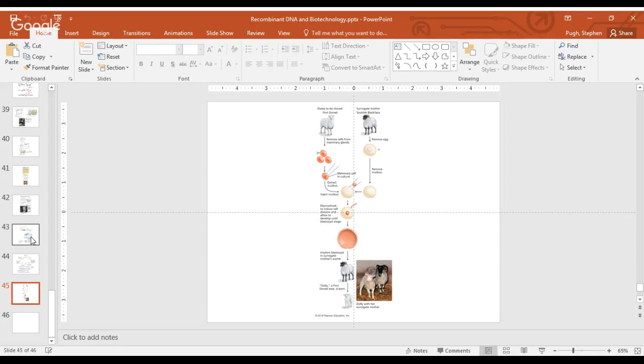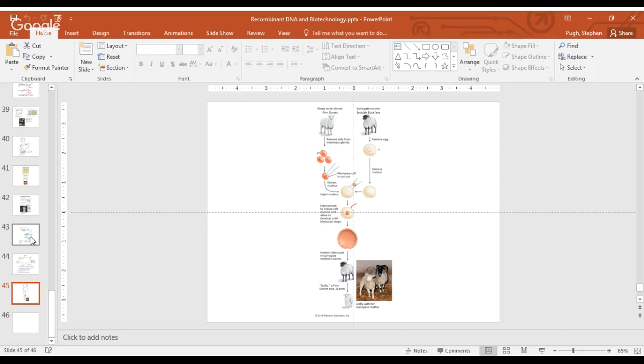This is a technique that has been used. It's worked on other organisms. They've done cats, for instance, and created a clone of cats. And the number of organisms that have been cloned is increasing, but it's still a difficult technique. In the case of Dolly the sheep, it took 270 tries at this technique, and they only had one successful lamb that was born. Most of them, the fertilized egg never started to divide, never started to develop.